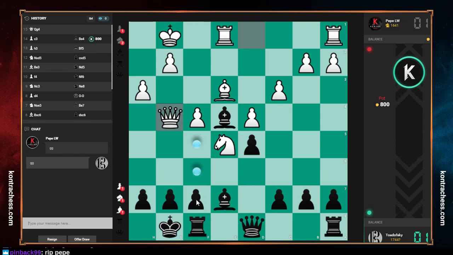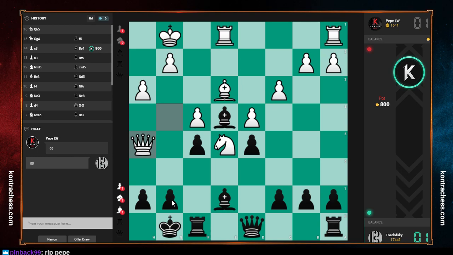Alright, so... I was going to push this one square, but then he's got this nasty check in the center. So I'm going to push it two instead, and his queen doesn't really have too many squares to go to. Oh. Okay, I can't push this. That would be a perpetual check. Wait a second.